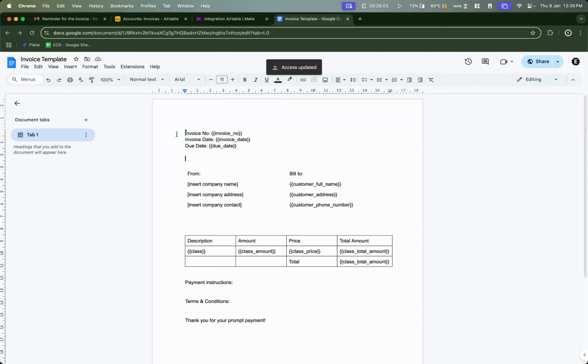I have actually created an invoice template that you can use. You can just make a copy, and then change this part over here and maybe add in your payment instructions and your terms and conditions. You can pause this video, make a copy, and change all of these different details, add some details or even change some of it. At the same time, do not remove any double curly brackets as you see over here, because they are important for our automation. So pause this video and edit your invoice template.